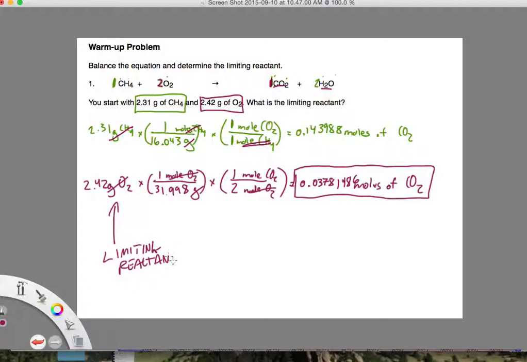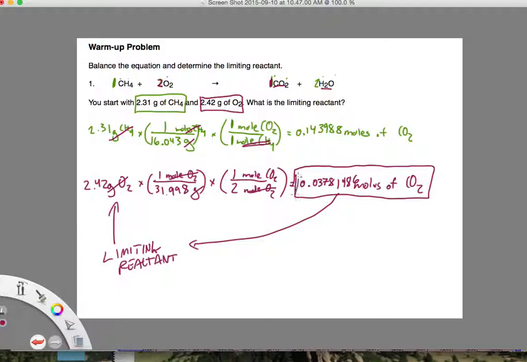Okay? So in a problem, I expect you to be able to show all of this work. This shows you that you've made less product over here, so that gives you the evidence that this is a limiting reactant. But the answer is that the O2 is the limiting reactant. The 2.42 grams of O2, that is the limiting reactant. That limits your reaction. All right? So this will run out first. As soon as this is gone, this 2.42 grams of O2, you can think of it as like fuel. That is fuel. As soon as that's gone, this reaction stops.